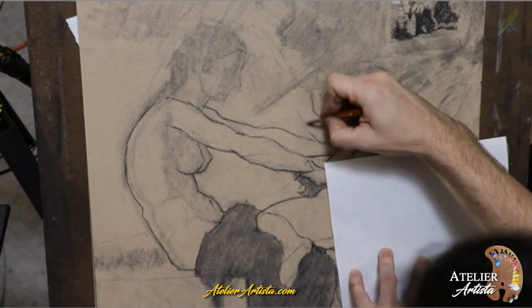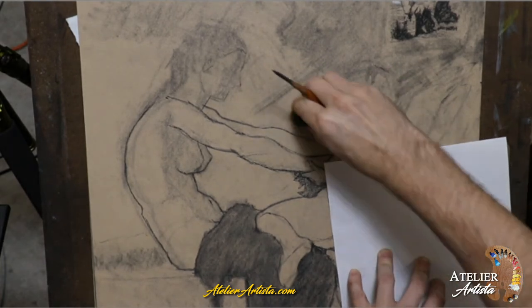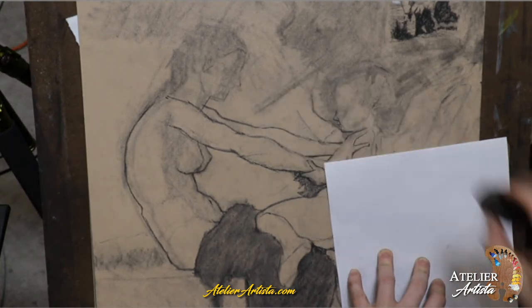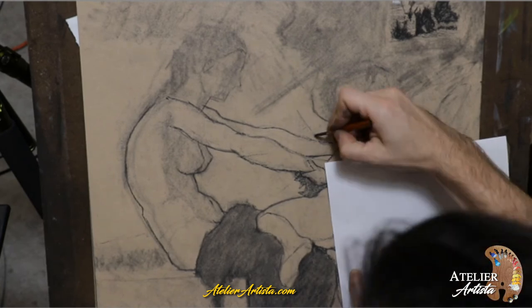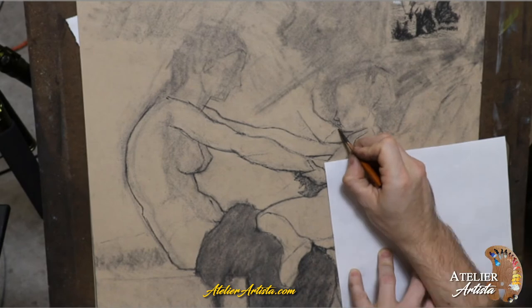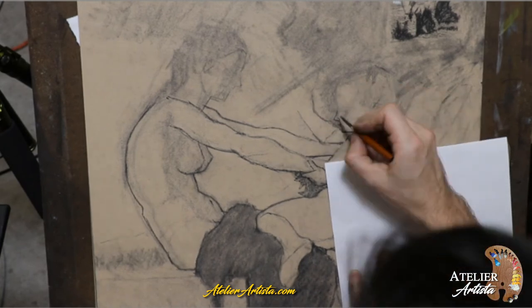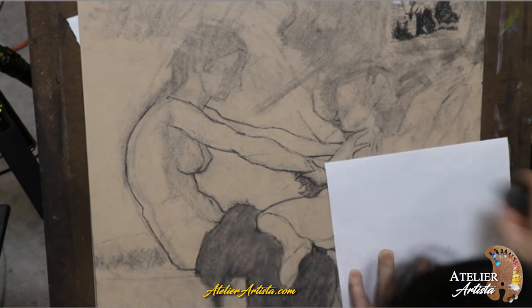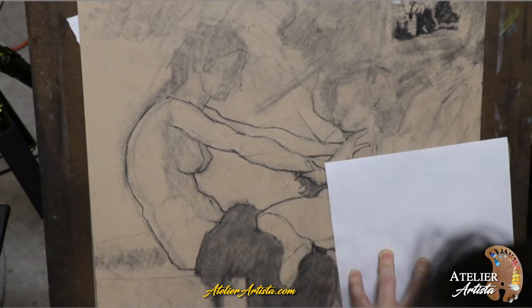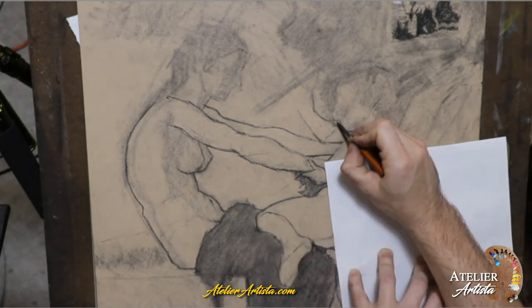So I think I might have to drag that back. That forearm is looking pretty thick, fat baby forearms. But it might be a little bit too big from the face. Maybe the face needs to come out a little bit further. But like I said, it's value study. I don't want to get too crazy here. We'll bring it out further. We'll cartoon it up.